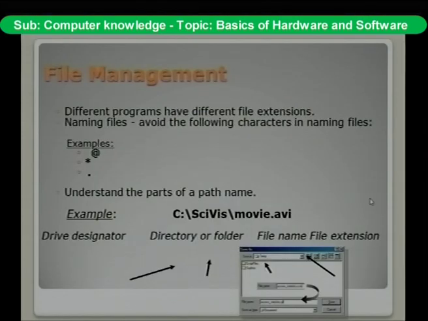You can see an example here: there is something called an address. The files are managed in this particular area, in the C drive, some folder location, movie.avi. This specifies your file management.